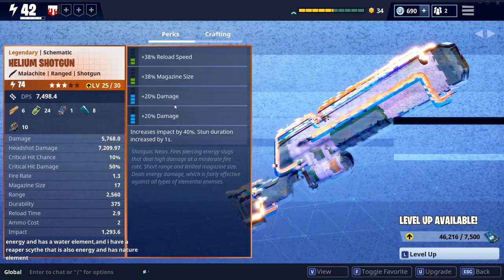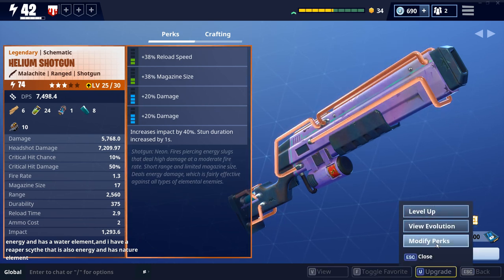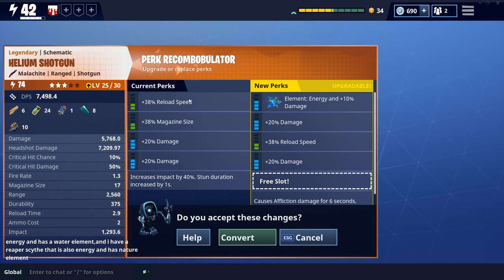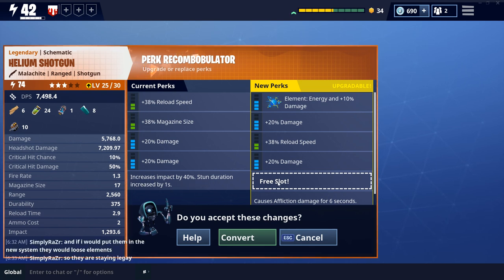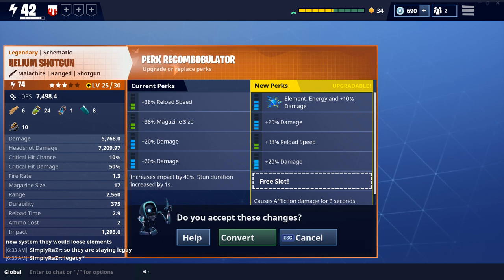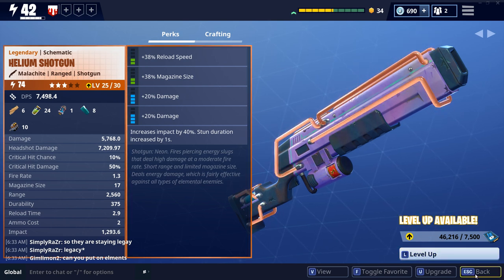Like this thing, I could probably upgrade this, so let's go ahead and modify the perks on this. We'll show the preview of this. Currently this thing's got 30 reload, 30 mag size, 20 damage, 20 damage. It's very powerful, and I'm going to get 20 damage, 30 reload. My mag size looks like it's leaving. I'm getting affliction, and my energy, we got this as the damage here. I'm going to convert this because it's going to get rid of increased impact by 40%, stun duration increased by 1%. I don't know what's in this slot right here. I might be able to choose this. I don't know if I want to upgrade this, because this impact is pretty heavy, and I really like this. I don't think I should upgrade this, so I'm not going to upgrade that to the new one.